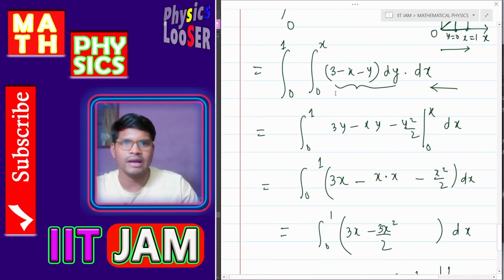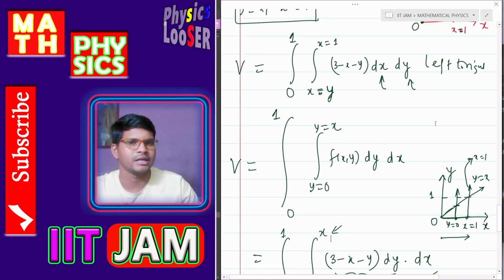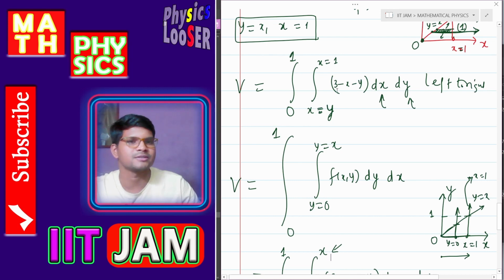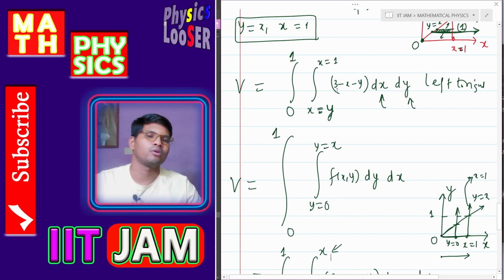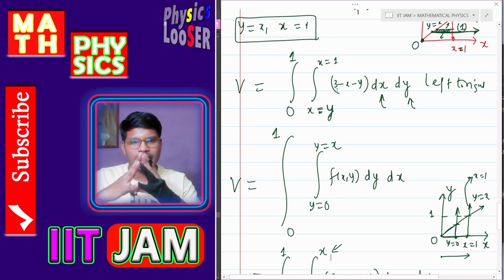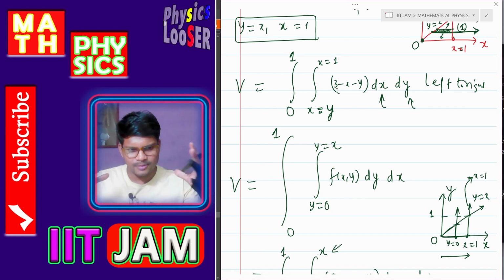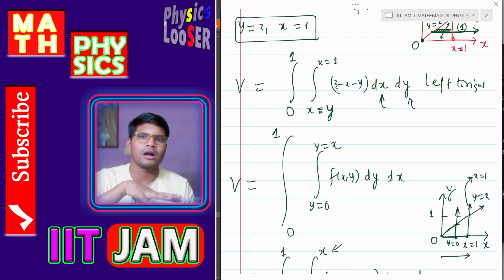And here, why have I chosen this? Because here both the limits are 0 and x. So when you are changing your positioning, it means that your limits are also going to change. And that is what we are talking about: when you are diverging from the rectangular region to non-rectangular regions, then your limits arbitrarily change. So you always have to take care how you are going to perform it.